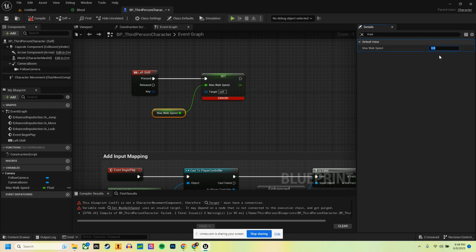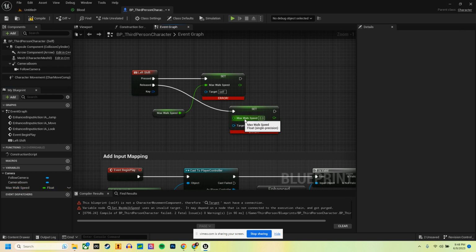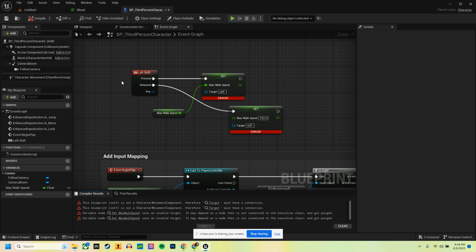And we're going to set that to say 500, which is what the default is now. And we'll copy and paste that to released. And we're going to set that back to the max walk speed here. Actually, we could just do it this way. We could just set it down to like, say, 150.